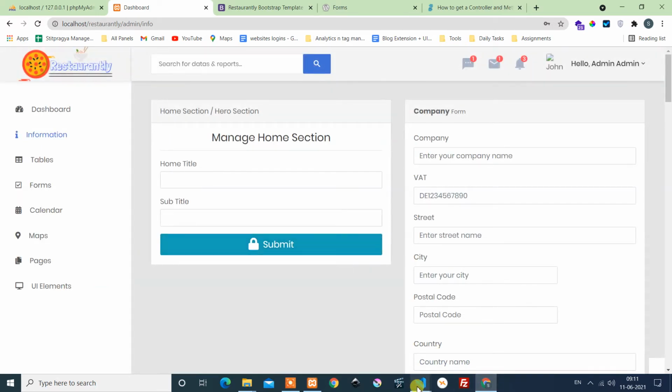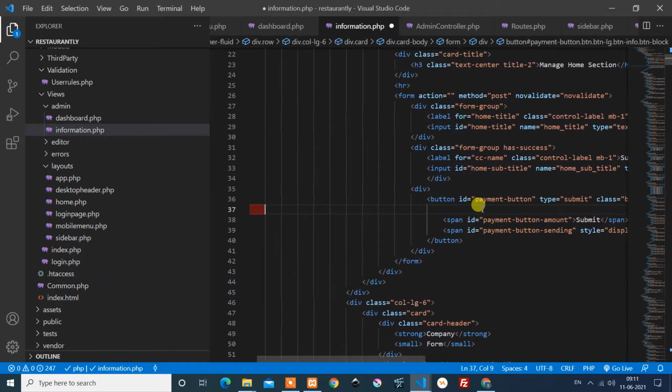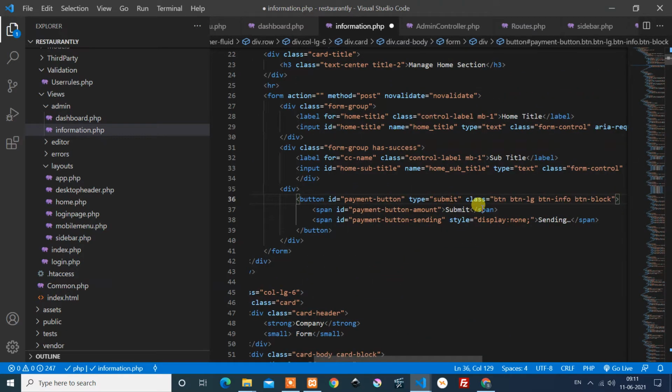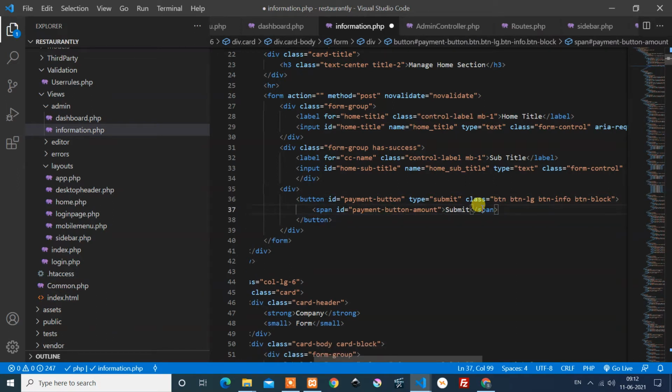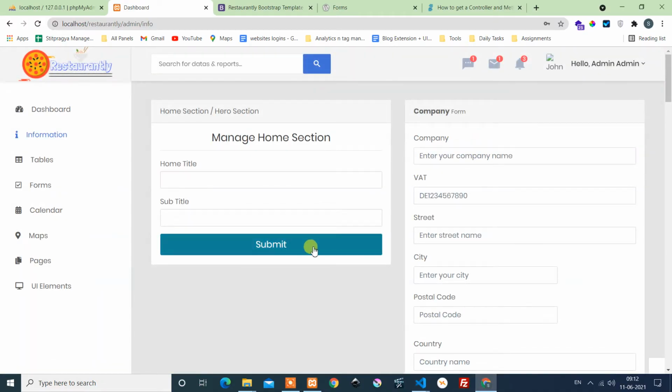I don't want this lock. If you want, you can keep it. You can also use another logo there on the font. No icon there. So I don't want this sending also. So this is the simple form.